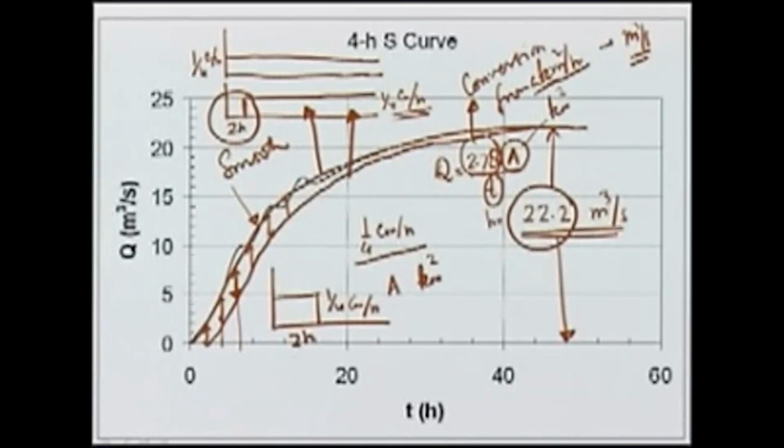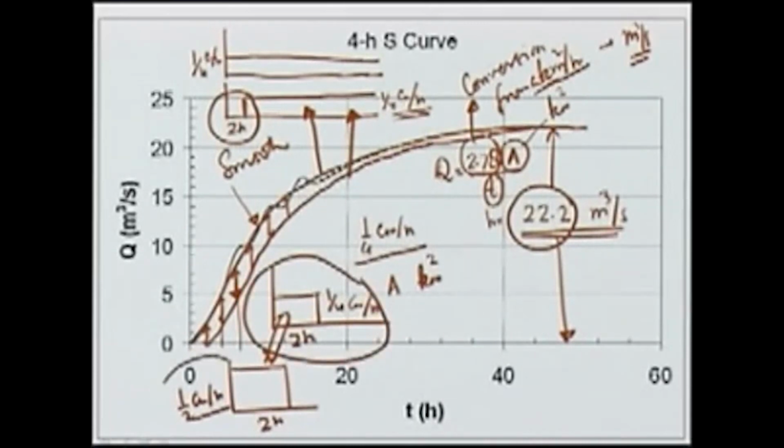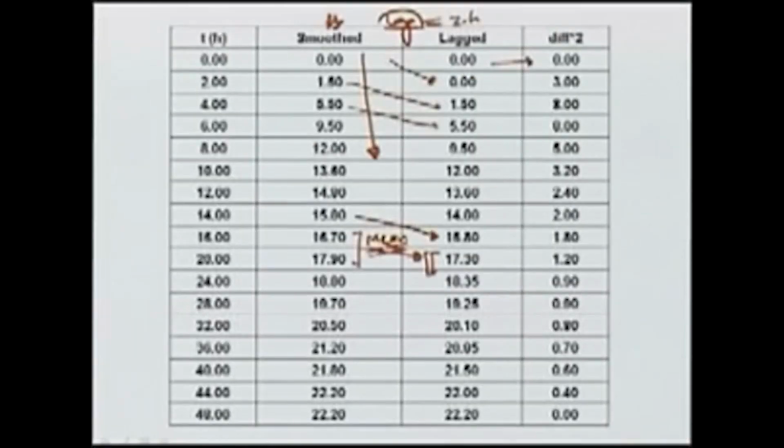Now, since we want unit hydrograph for 2 hours, our range should correspond to 2-hour duration and 1/2 centimeter per hour intensity. Comparing these two, we see that whatever ordinate we get here has to be multiplied by 2, because the ordinate corresponds to 1/4 and we want intensity of half centimeter per hour. So, that is why when we take the difference, we multiply it by 2, and this way we can get the ordinate of the 2-hour unit hydrograph.